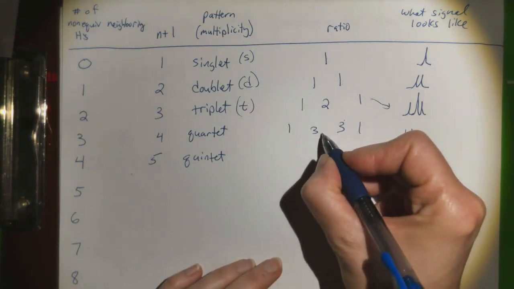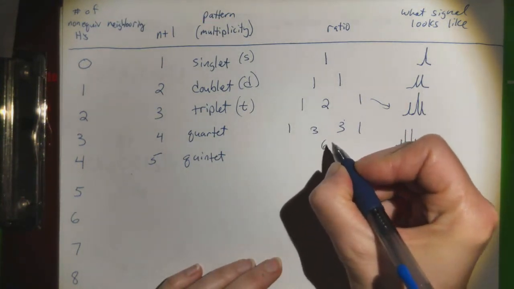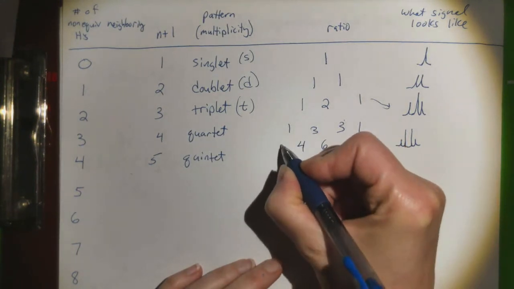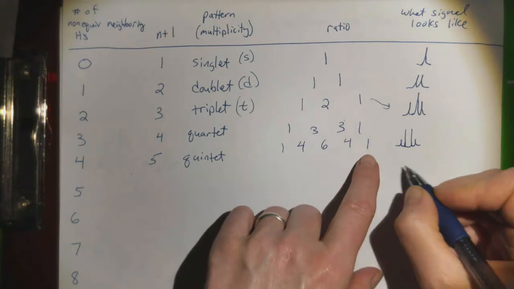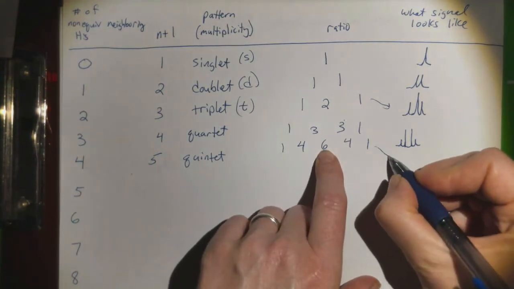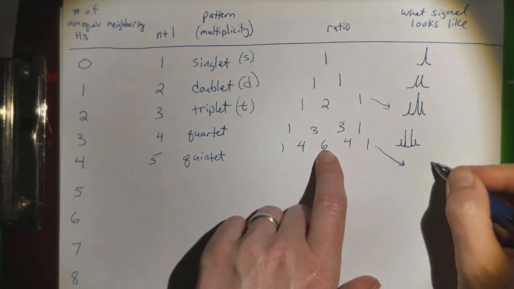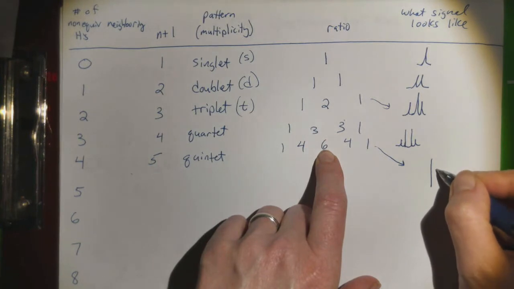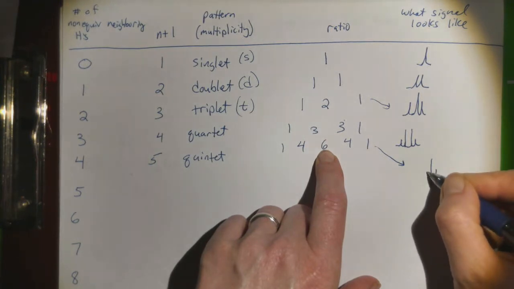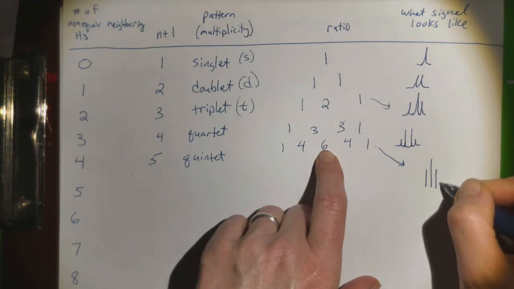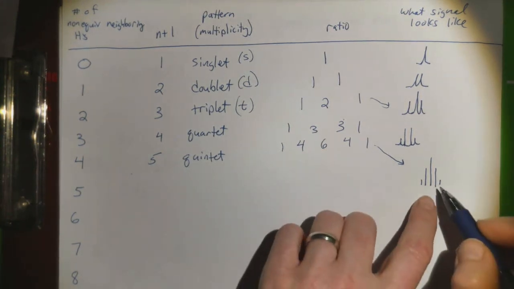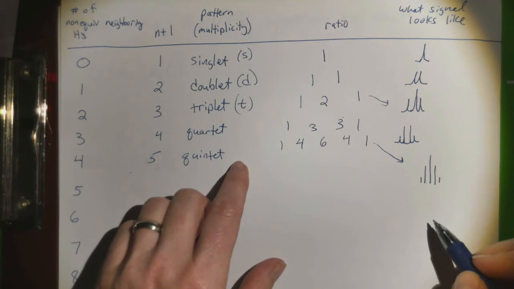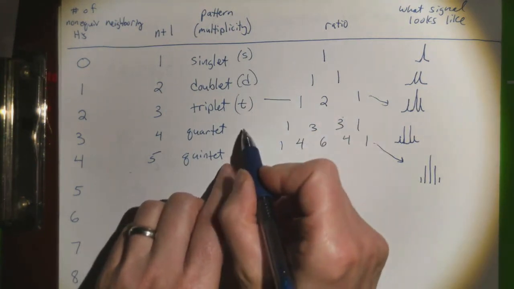Okay, so what do we have here? 3 plus 3 is 6. 3 plus 1 is 4. Let's see, 1 there. 4, 1. So we can keep going with the middle peak here. I'm going to just draw this over here. If this is 6 high, then this one is going to be 4 high, and this one is just 1 high. Okay. I'm sorry, these are getting kind of messy.